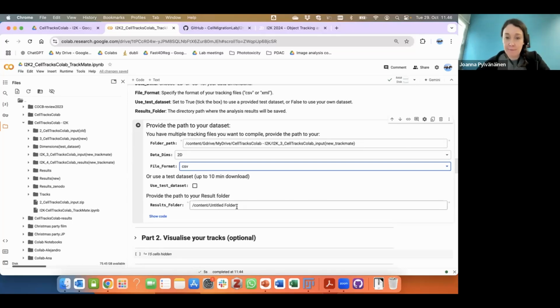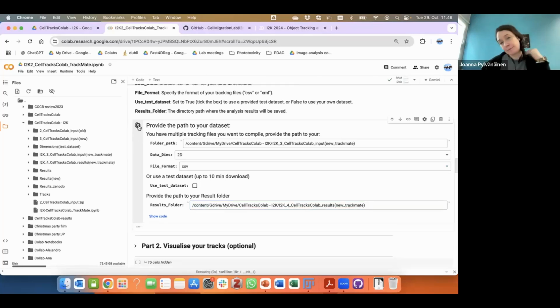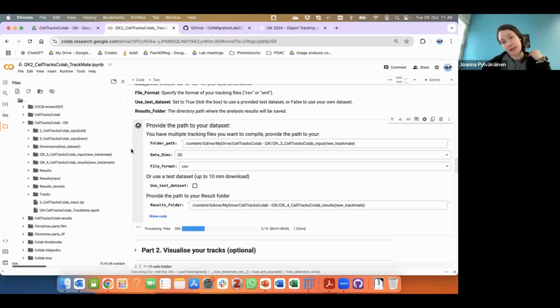Then you have to define a folder for your results. I have created an empty folder here called CellTracksColab results. I'm just going to right-click it, copy the path, and paste it to the results folder place. Now I play the cell and things start happening.